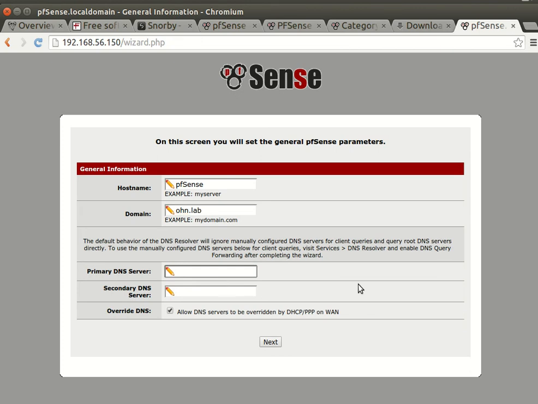Okay, DNS server. Now our DNS server can be anything, but let's say we have an internal DNS server, 225. The secondary will be the secondary DNS server. Or you can put it like 4.2.2.2, and 4.2.2.3. Override DNS. What override DNS gives you is that if you get a DHCP service from the ISP, they have DNS servers and will provide you with the IP addresses of their DNS servers, so they will change those to their DNS servers. But if you don't need this, you can check this.